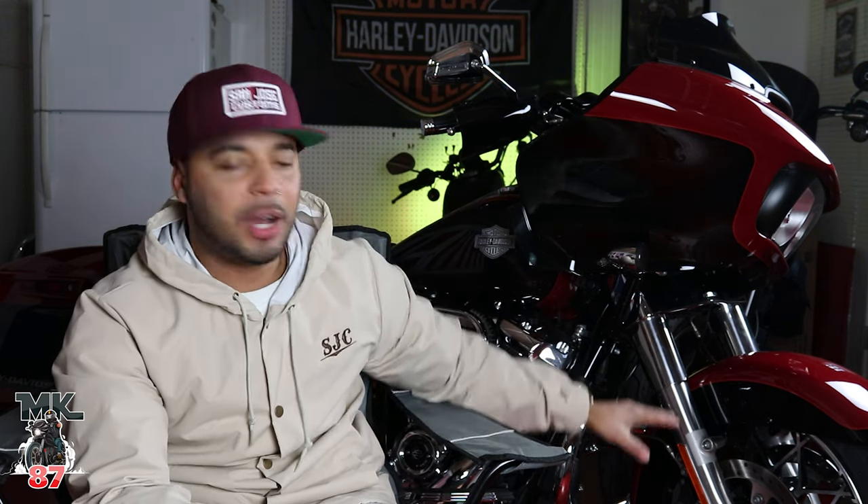When it came down to making a choice, I walked into the dealership. I wasn't really planning on getting the bike that day — it was just to work out some numbers and see if I felt comfortable on it again. And I saw this one instantly; it just stood out to me. I also liked the teal with the all-black, but there was something about the chrome on this bike that just spoke to me.